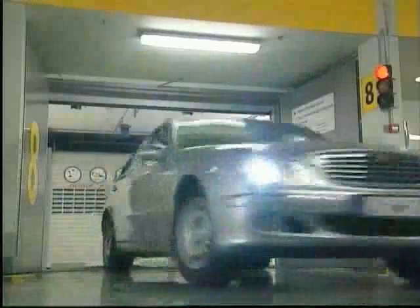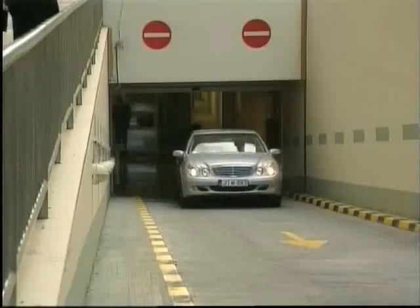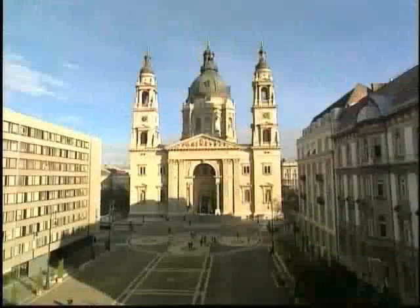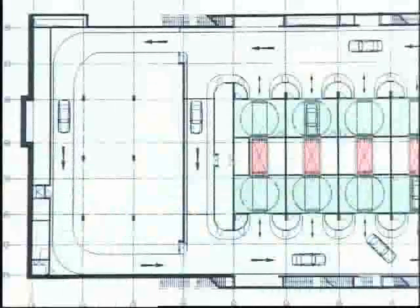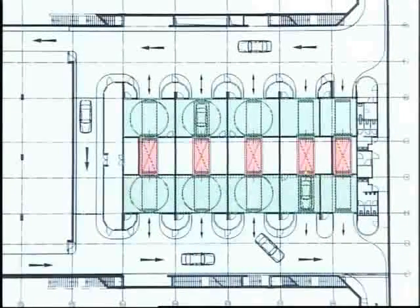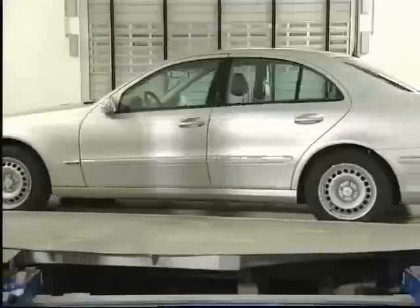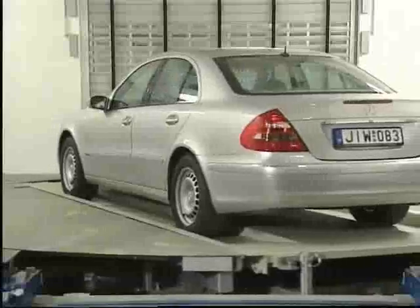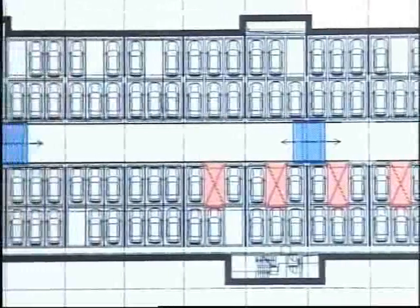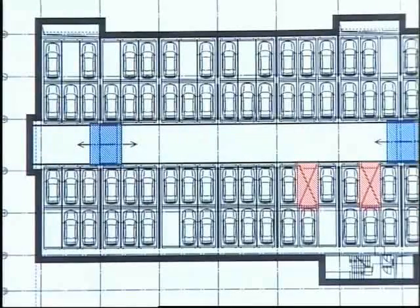The Wöhr multi-parker, a parking system with a future, helping to regenerate inner cities and restore open spaces. The Wöhr multi-parker 730 offers up to 200 parking processes per hour. Five transfer areas are designed for parking and five for retrieval on the opposite side. To cope with peak demands, six transfer areas are equipped with turntables, and these can be reprogrammed so that up to eight transfer areas can be used either for parking or retrieval. Five vertical lifts and two shuttles work independently of each other on each of the four parking levels. Each parking level supplies 101 parking spaces, a total of 404.